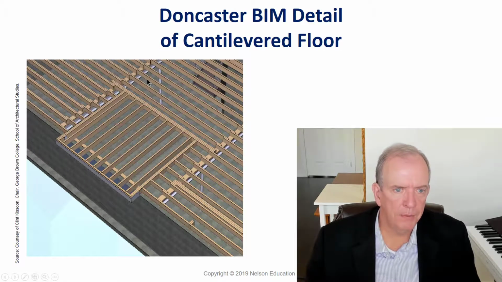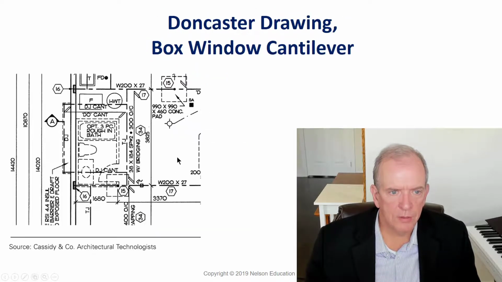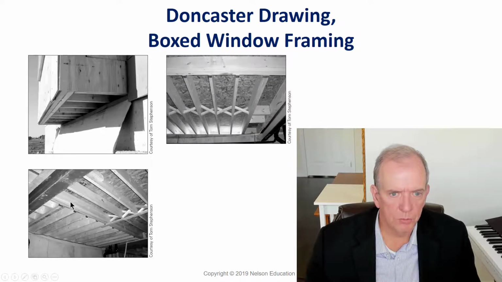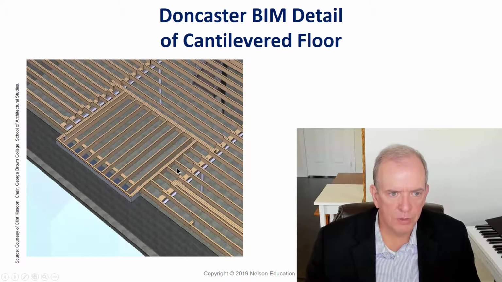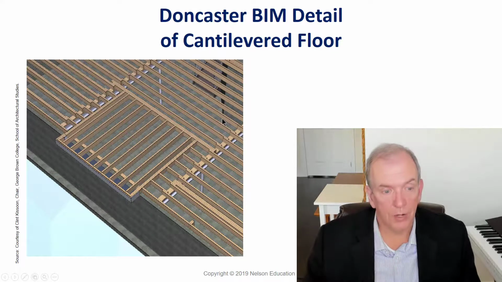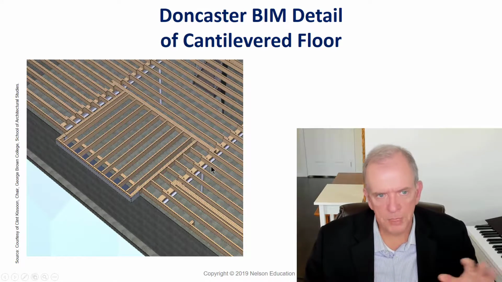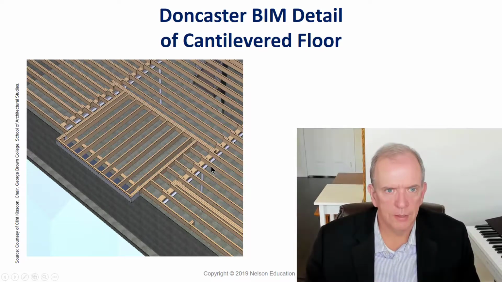And looking at it in a BIM drawing, you can see the steel beams down below. You can see the columns going down, and you can see the joists are cantilevered out past, and you can sort of see the whole layout. So that's looking from, you're kind of looking at this, and you're looking at this. This is your orthographic drawings, one view at a time, detailed drawing. This is actual construction and how it would be constructed. And I think this gives you a pretty good 3-dimensional view of that process. And you can see the sill plate underneath that it's resting on. So piece by piece, starting to visualize what's going on. It's important.